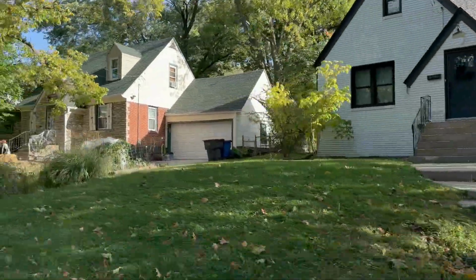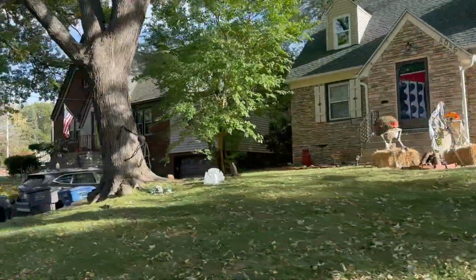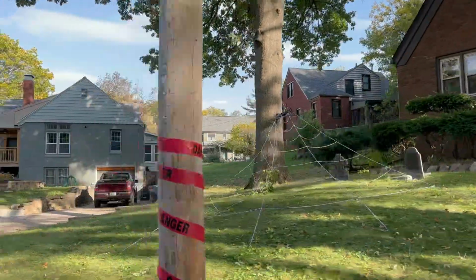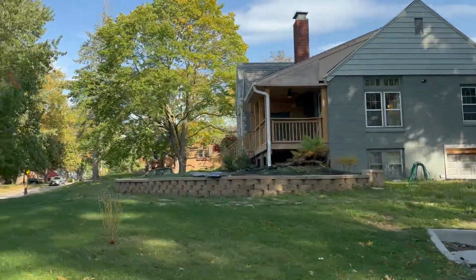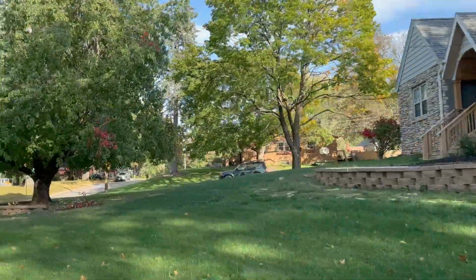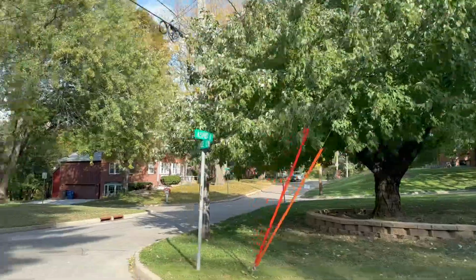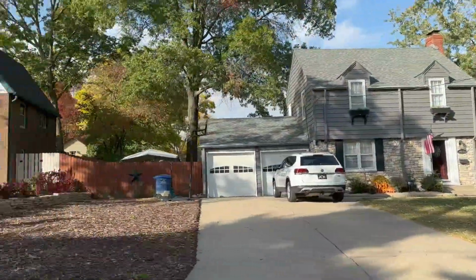So you'll see various flags, signs, and other decor throughout the area. The homes are old enough that covenants have expired, so almost anything goes in Beaverdale. You want to have a garden in your front yard? No problem. Chickens in the backyard? There are some rules by the city that you'll have to follow around animals, but you could totally be an urban farmer. Yard sizes vary from a slice of a backyard to what seems like a sprawling estate.